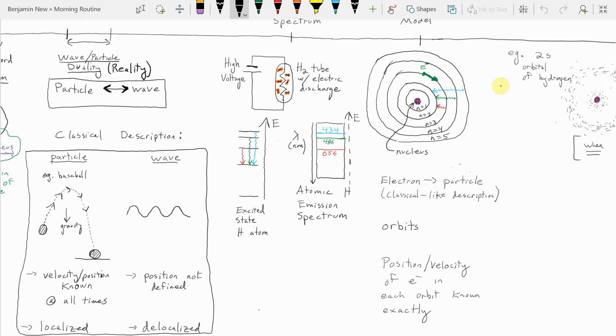So I have a blue line, which is 434 nanometers. That's just a wavelength associated with a specific energy of that light. There was a line at green at 486 nanometers, and also at red, which is 656 nanometers, also having a different energy. And the interesting thing about the atomic emission spectrum of hydrogen was that only specific energies were observed. Only specific energies. So what that implied in the atom was that electrons could only be in particular energy levels and nothing in between.